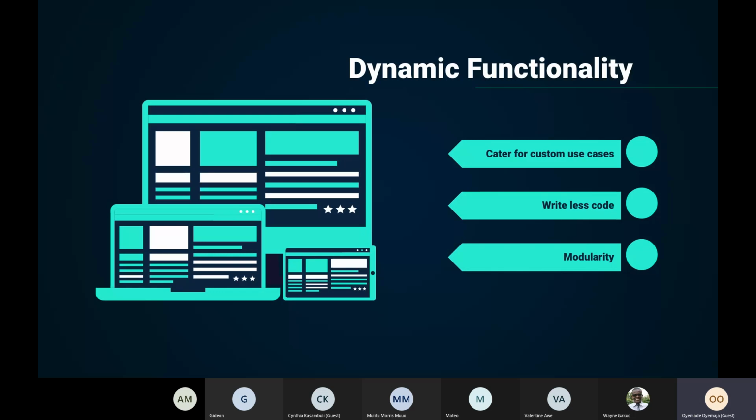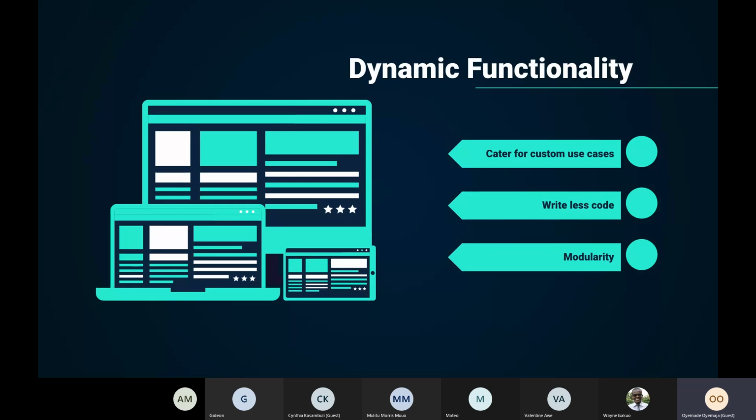I saw this in close to 30 to 35 components, and I felt, well, this is another place where this strategy could be used. The fact that it was modular, you could write less code and cater for custom use cases, was something I found really interesting.